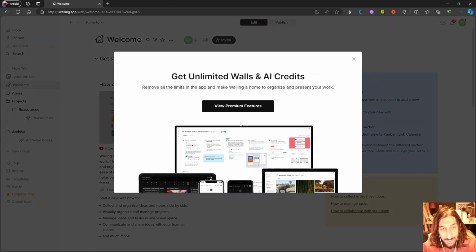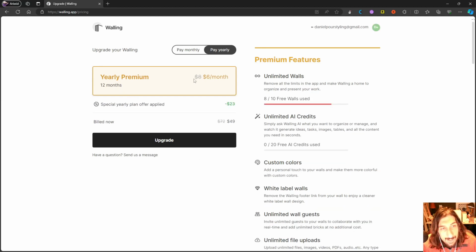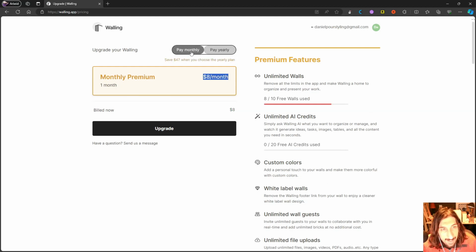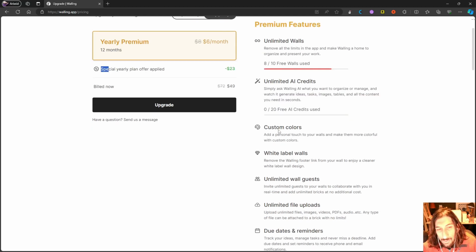Let's now take a look at the pricing here. So yearly it is $6 each month, or it is actually $8 each month monthly, or $6 each month if you pay for the yearly. This is a special yearly plan offer they have going right now, which makes it 49 USD each year, which isn't too bad.